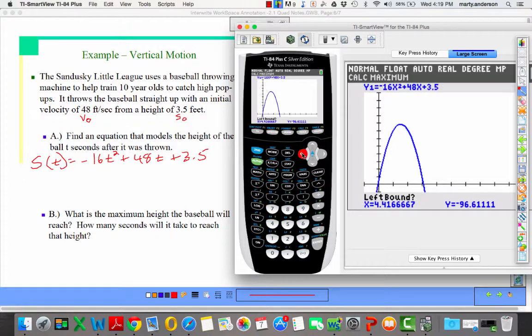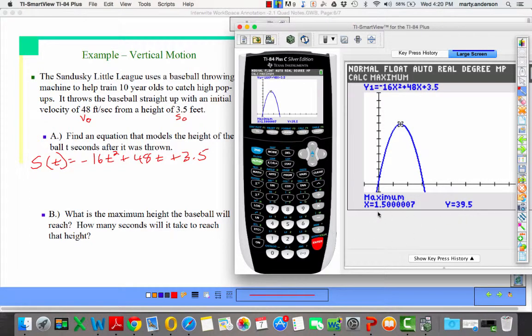I need to get myself to a left bound, and you can watch the thing tick away to see where you're at. Here comes my spider. I need to get to the left of my max, or the calculator doesn't know what to do. Enter. And then I need to get to the right of my max. Right bound. I'm to the right of it. I'm good to go. Enter. And remember, what it's going to do is tell you the highest point in between those two values. And it gives it to me as x is 1.5, and y is 39.